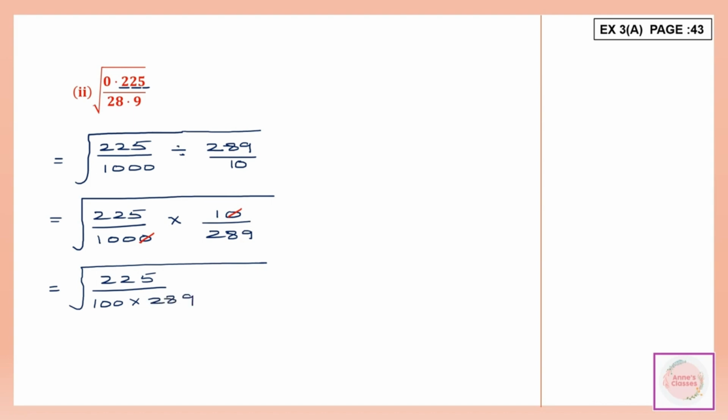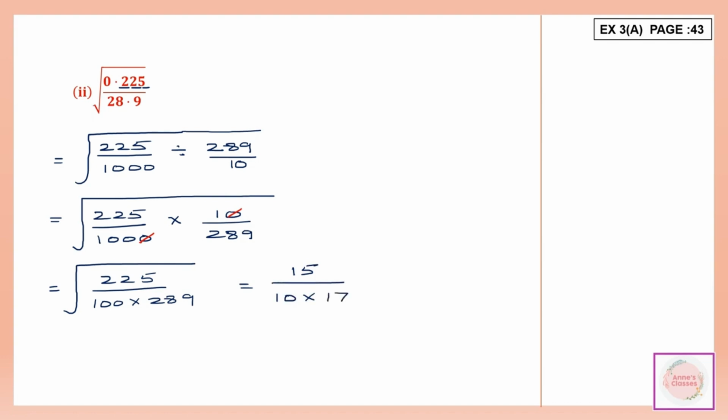So we have to find the square roots. So again, to find the square root of 225, you can use the prime factor method. For any of these numbers, you can use the prime factor method. But if you have learned your squares and square roots of numbers between 1 and 20, this is going to be very easy, because we know that the square root of 225 is 15, square root of 100 is 10, and the square root of 289 is 17.